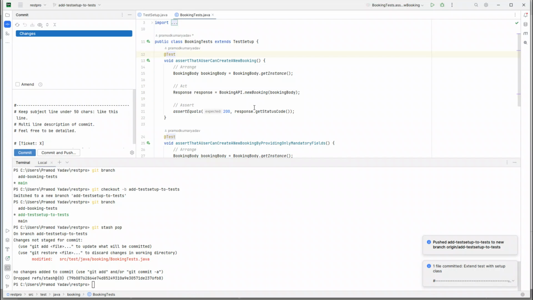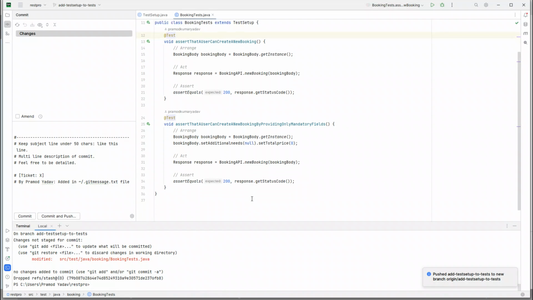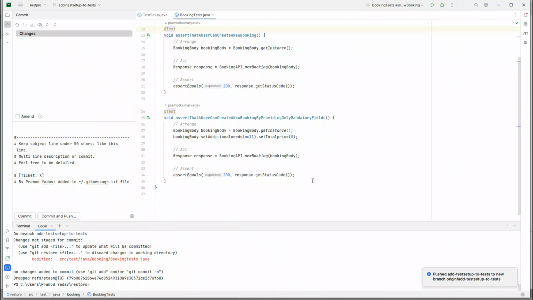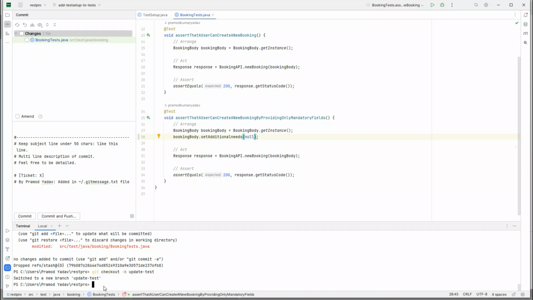So let's make a little bit more change. Let's remove this set total price 0. We were only checking it for null case. So I'll make a new branch, git checkout branch, update test, and let me say updated test, commit.